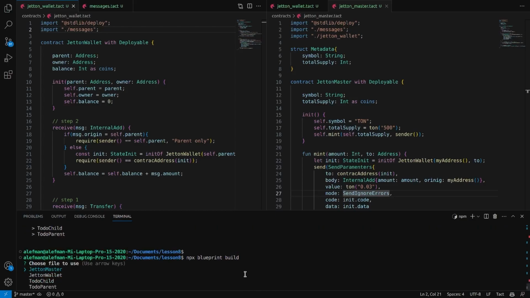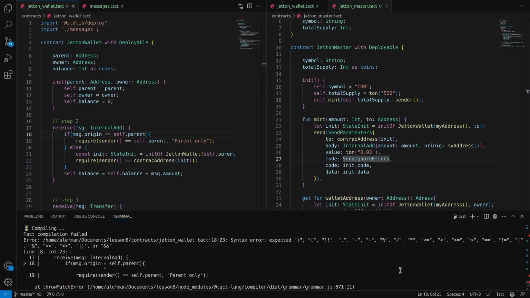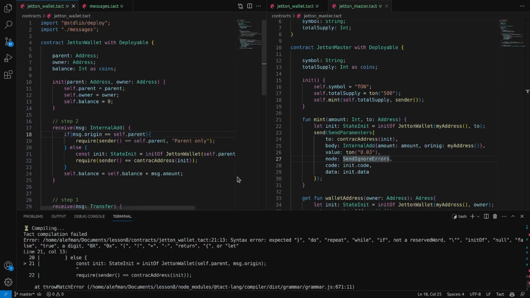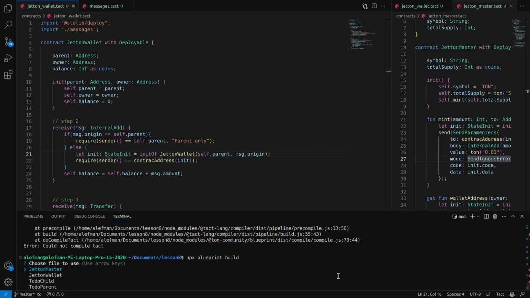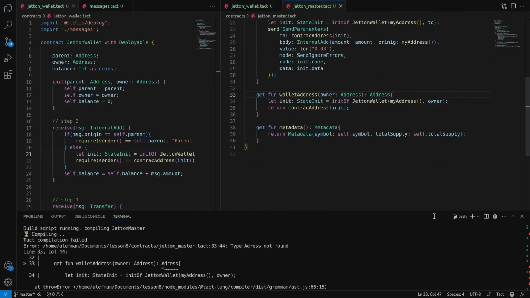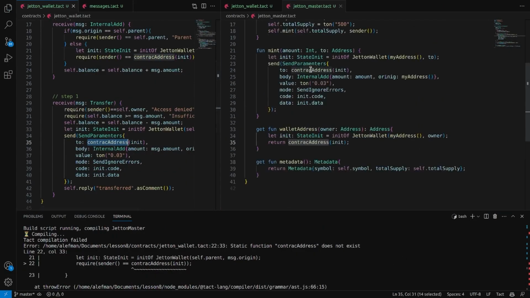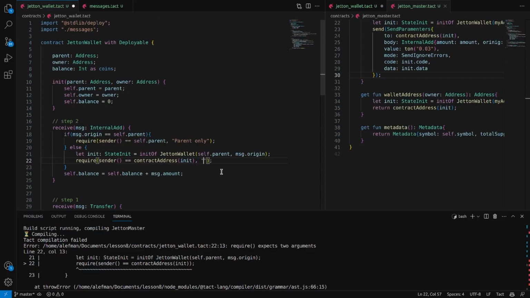Let's start with Jetton master. I have a typo here. I indicated const here, but I had to use let. Another typo. And almost everywhere I have a typo with contract address. My require here also expects a second argument.